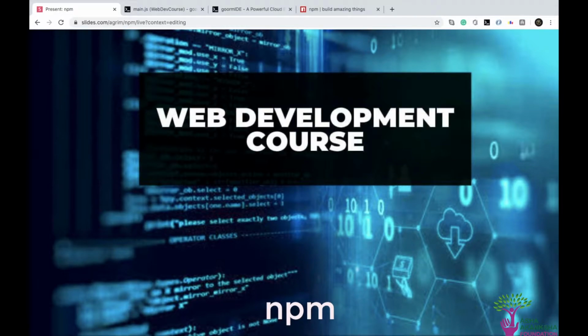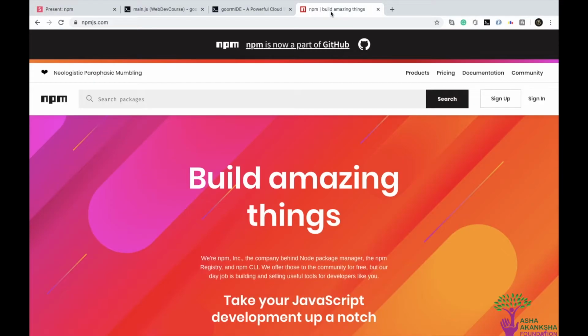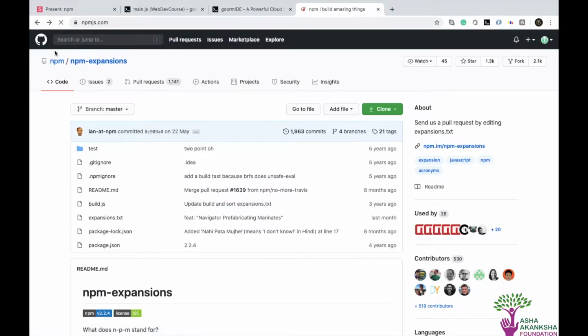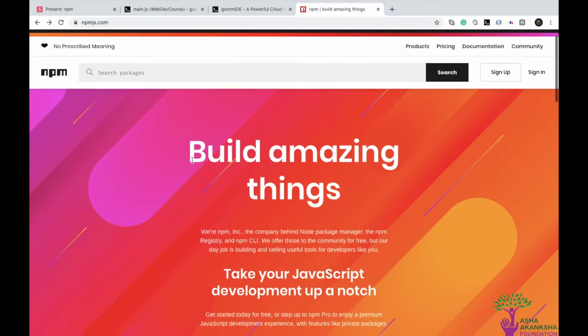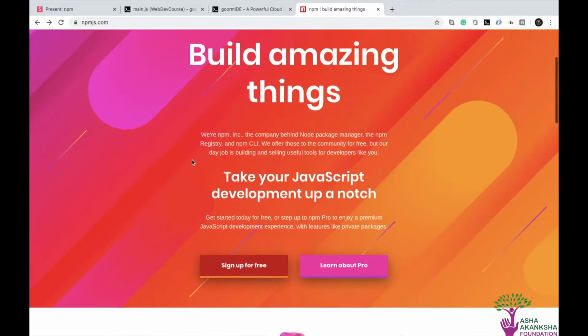So npm is not really a very different concept. It's actually a part of Node itself, and npm stands for Node Package Manager, right? Let's go to their official site, and they are giving weird full forms, and GitHub repositories and that are all npms, right? But of course, these are not the full forms. The full form of this is Node Package Manager, right?